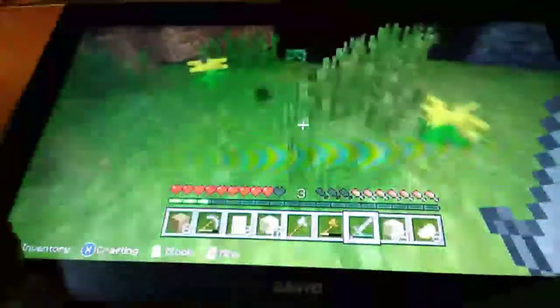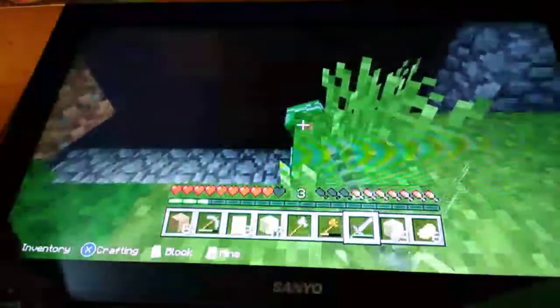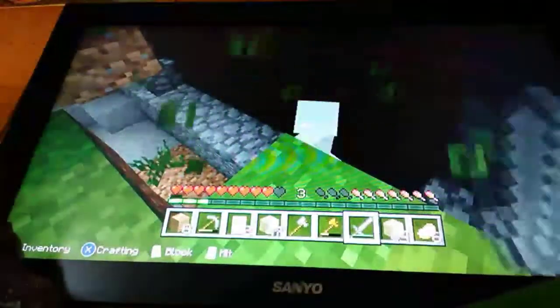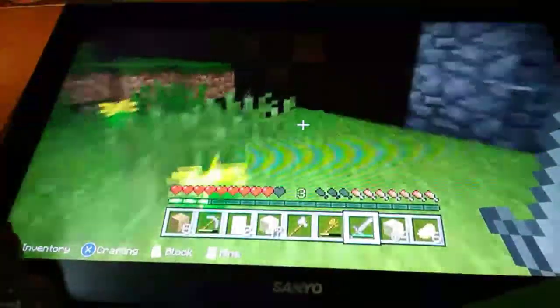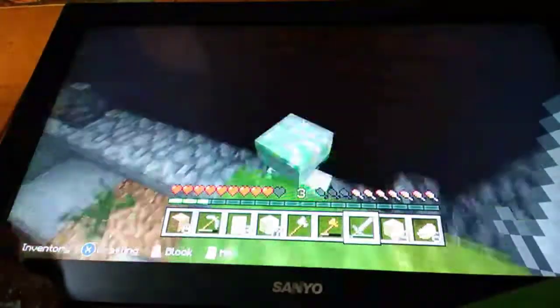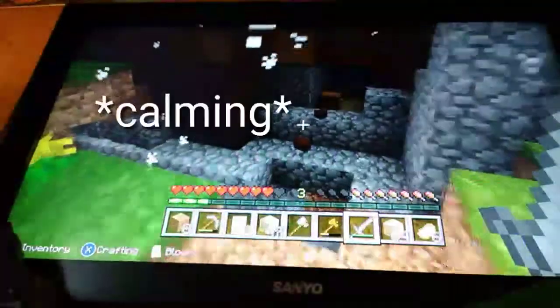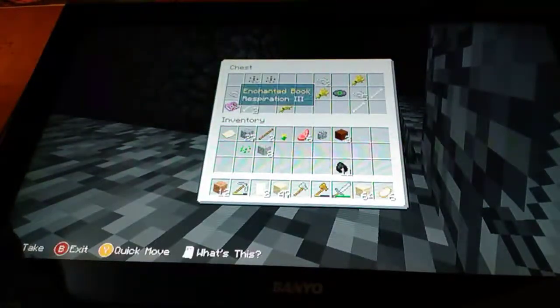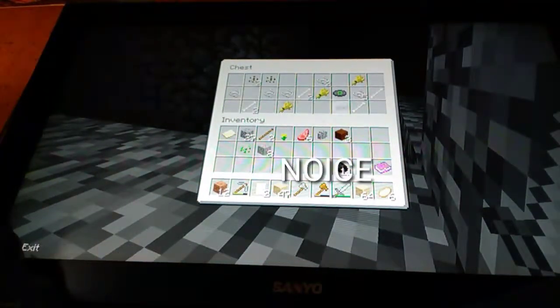Oh, God. Yes, blow up the woodland mansion for me. Come on. Do it! You can't do it. You can't do it, come on. Ha ha! Yes. Rain to the best place. Respiration! Nice!